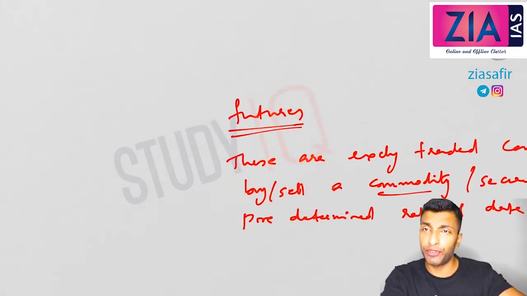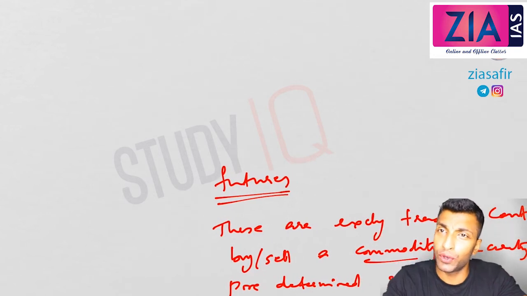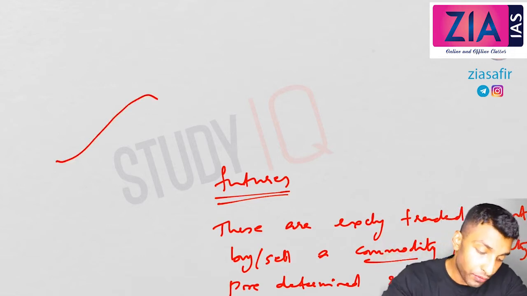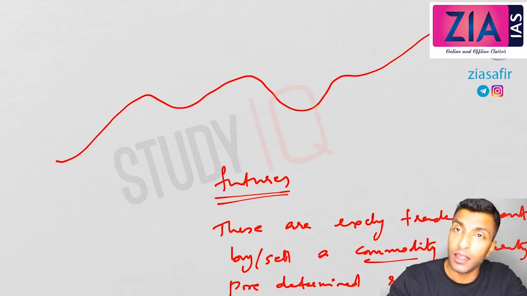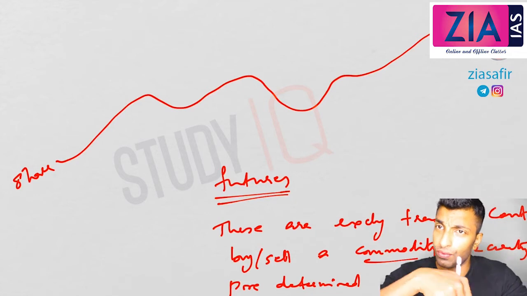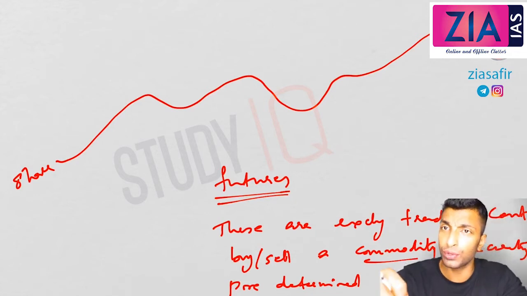Now let me tell you one thing. I've told you already, these derivatives or the futures derive their value from the underlying assets. That's why it is a derivative. Derivative means deriving its value from underlying assets. In case of Reliance futures, it is from Reliance assets, right? Reliance is actually the underlying asset, so the share of Reliance is the underlying asset. So the futures will fluctuate on the basis of the share fluctuation. So let's say if the share is going like this, the futures will also. This is a Reliance share. That is what is normally happening in the market, which you used to trade.